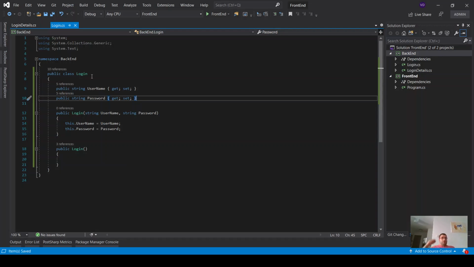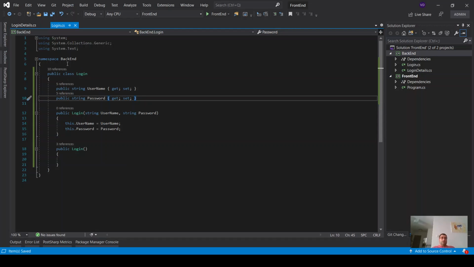And SOLID is an acronym, so every letter stands for something. For example, letter S is the single responsibility principle. The letter O is the open closed principle. Letter L is the Liskov substitution principle. Letter I is the interface segregation principle, and letter D is the dependency inversion principle.